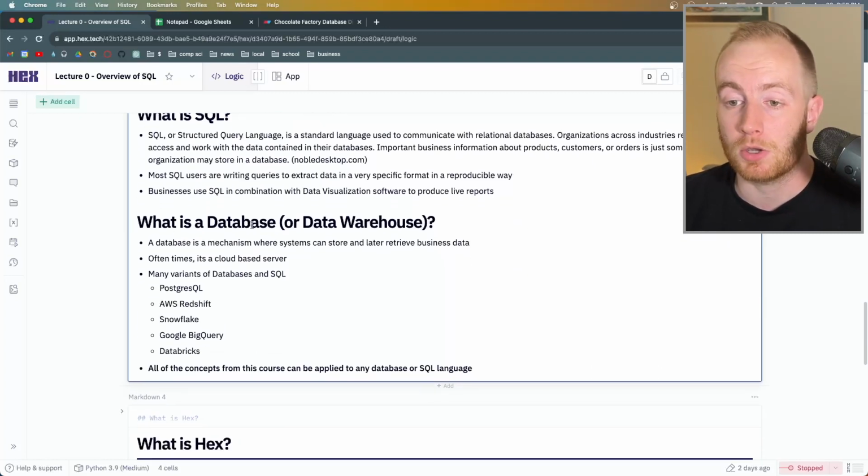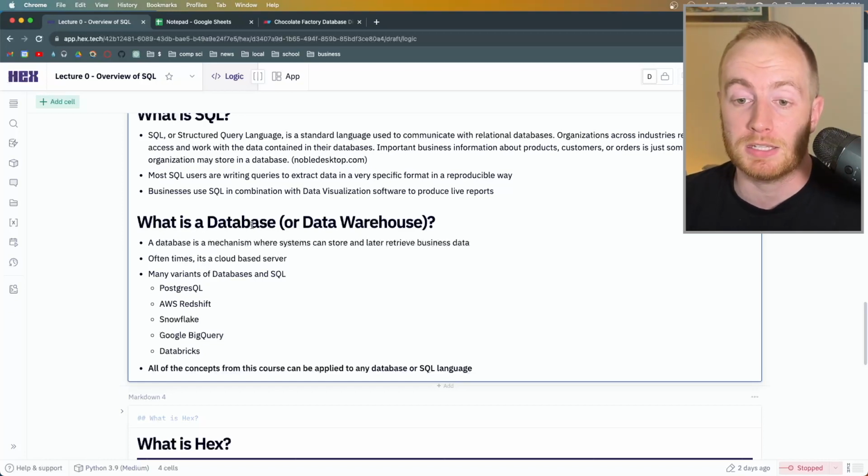A database, so real quick, the difference between a database and a data warehouse generally is that a database is related to one system, and a data warehouse is for storing data from two or more systems. So in this case, we are technically working with a data warehouse.